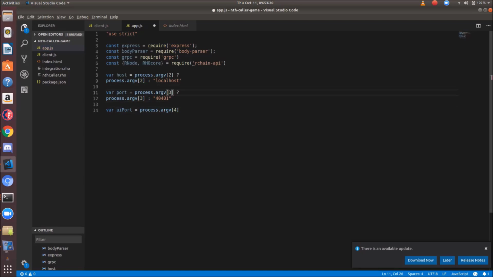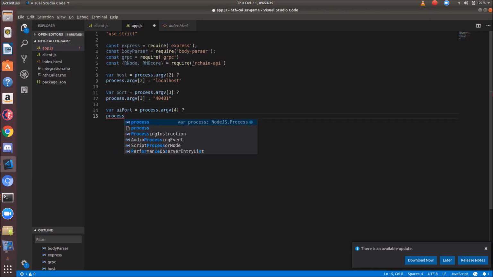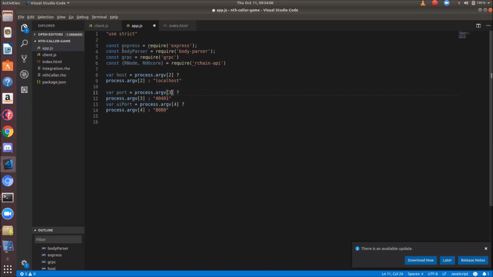That should be 3. Same process dot arguments. We're listening on port 8080. And what we're going to do now is have our connection set.